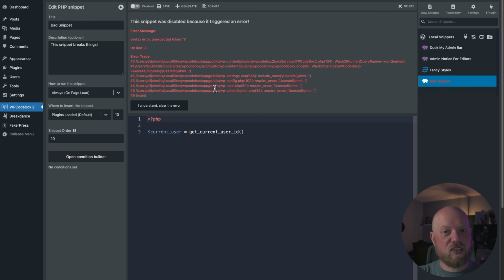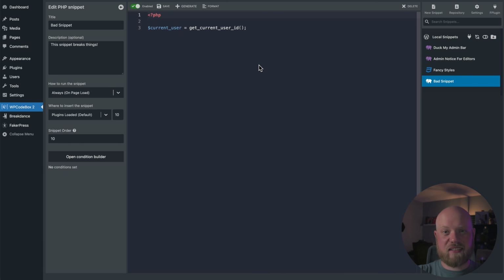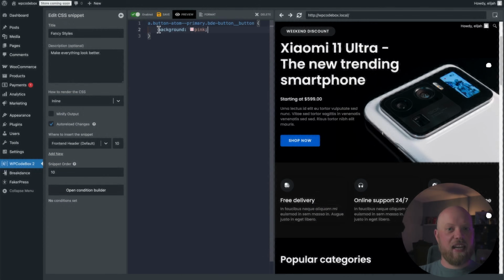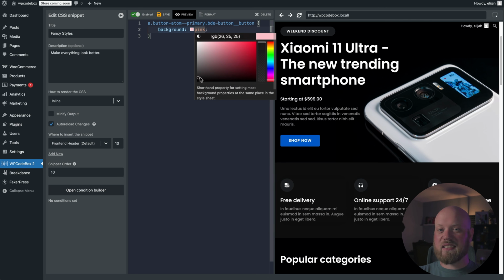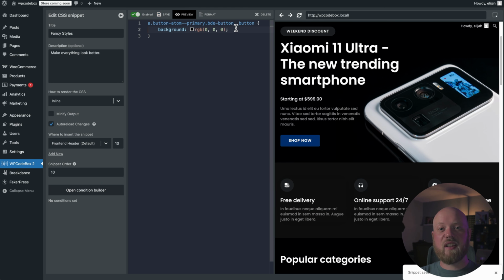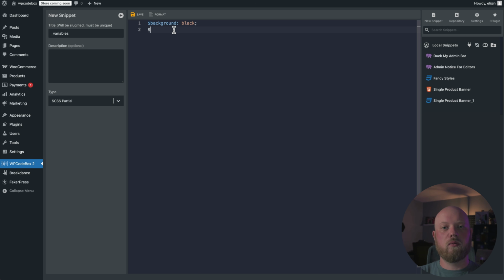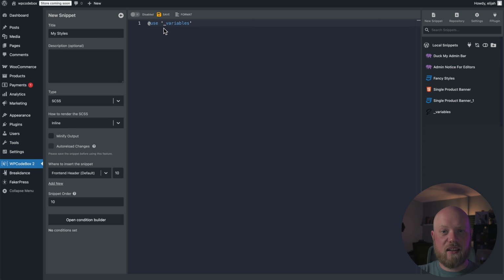And with WPCodeBox, you don't have to worry about a snippet breaking your site. It intelligently captures most errors and gives you a warning before the snippet causes any trouble. If one does slip through, you'll still be able to access WPCodeBox to disable that snippet. WPCodeBox doesn't just excel at working with PHP. It'll save you tons of time when writing custom CSS for your site, with features like live previewing and hot reload. It also supports CSS preprocessors like SCSS and LESS, as well as SCSS partials for keeping your styles clean and organized.